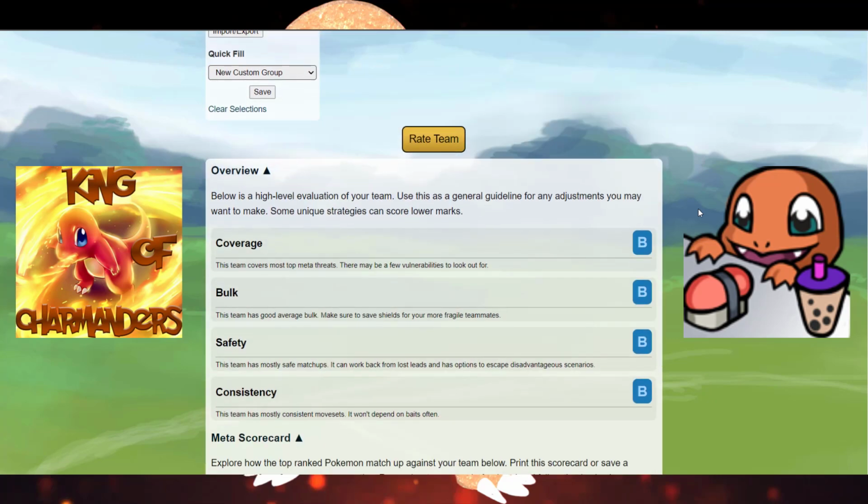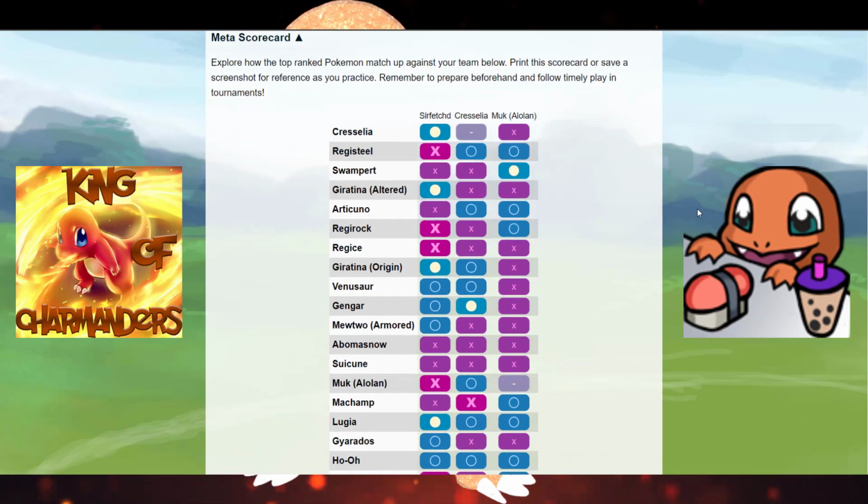As you see, B's across the board, which means this is a really good, solid team, a pretty balanced team actually. As you see here, Surfetch loses against Cresselia. However, it does beat out the Steel Archetype, and with Leaf Blade, you beat out Swampert. You also take out Articuno, Regirock, Regice. You beat Abomasnow, so it's able to take out a lot of things in the lead.